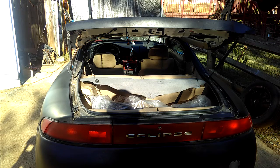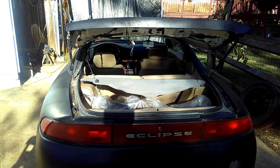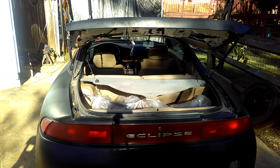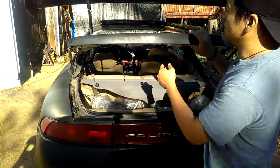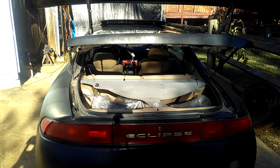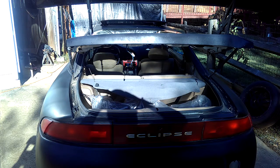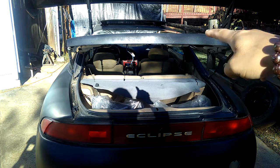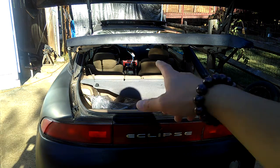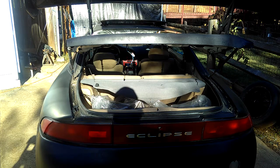And so let's get back to showing you guys how to install the aftermarket brake lights here. My Eclipse doesn't have one; someone took the brake lights. It's supposed to be installed right here. The previous owner probably took the brake lights off the middle behind the windshield. I guess they took it off when I took off the back windshield wiper too. There's a system right there, but they took it off. They took the antenna off. So I guess they took the brake lights off in the middle inside there.